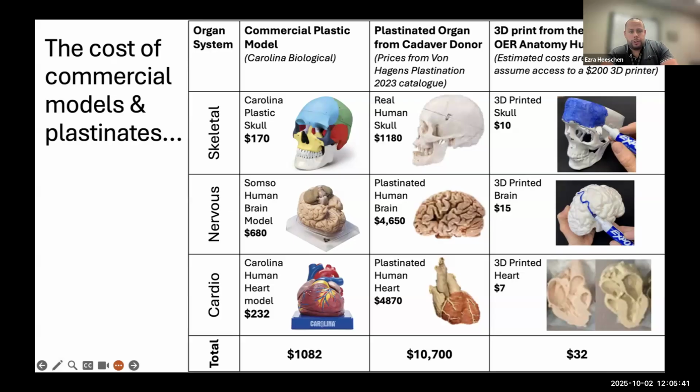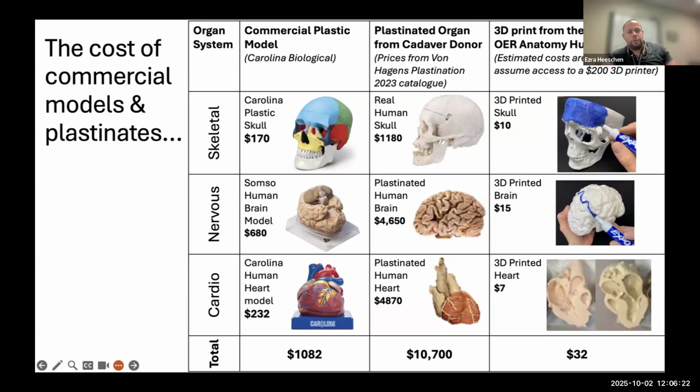And they're great for what they do. And I wouldn't say they're ever not necessary. I think for our master's students, at a graduate level, they are necessary. But when we're talking about high school, undergrad, that's where I think our 3D printed models can really shine and help, especially when we're talking about high schools and community colleges. This is where the OER models that we have are really great for educators at that level. And they've also been a huge help when we've put them in our own courses, and they've been a huge help there as well. I'll get more into the survey statistics later.